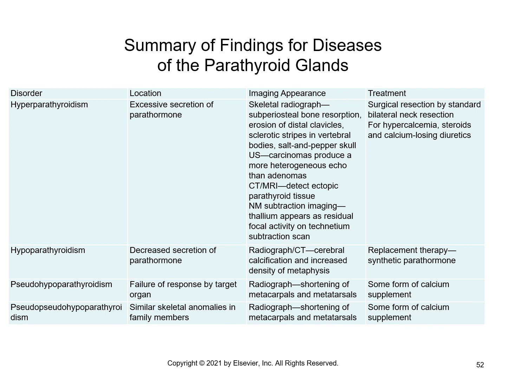So here's a summary of the findings for the parathyroid gland diseases. So we can have hyperparathyroidism, hypoparathyroidism, and pseudo-hypoparathyroidism, where the parathyroid is still producing the hormone, but the hormone's target organs are not responding to it. So it would not be a problem of parathyroid function, it would be a problem of the target organ, and that's why they call it pseudo-hypoparathyroidism.